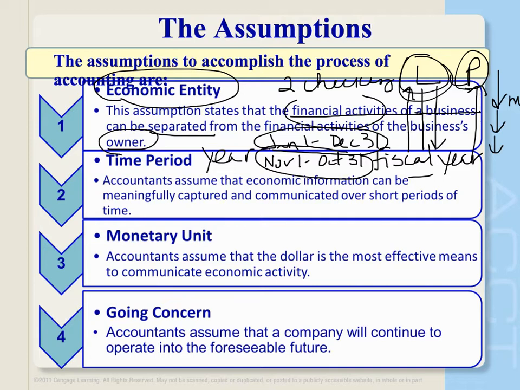Think about Apple. What does Apple do every September? You all should be shouting out loud that they announce their new iPhones, always around September 10th. Therefore, in the last 3 weeks of September, they have a huge increase in revenue. Companies are always thinking about that when they design their time period.